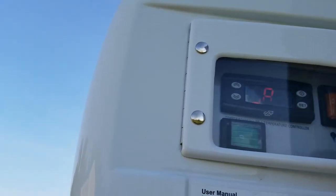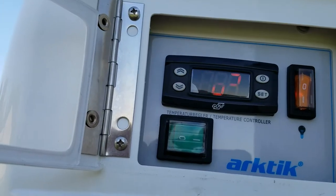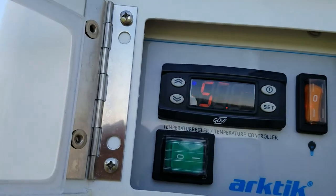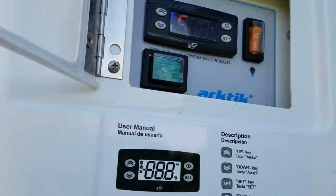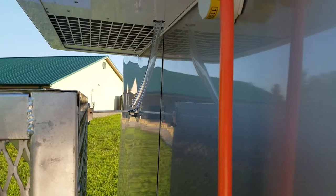Let it run for about another 20 minutes and it will cool down further. Inside the control panel, you can see the easy-set mode for setting your temperature, an on/off for the power unit, and an on/off for the light switch inside the unit. There's also a drain tube below for draining water off the evaporator.